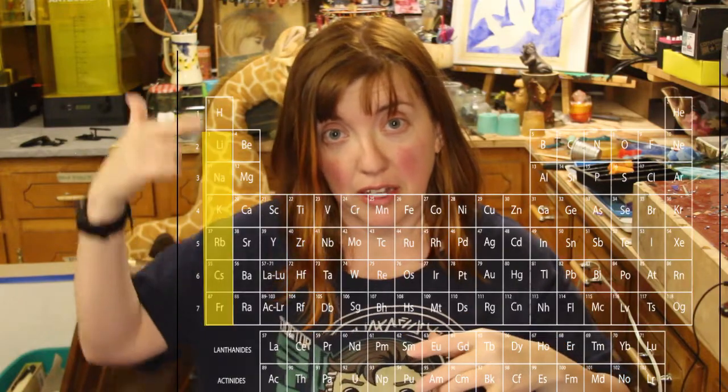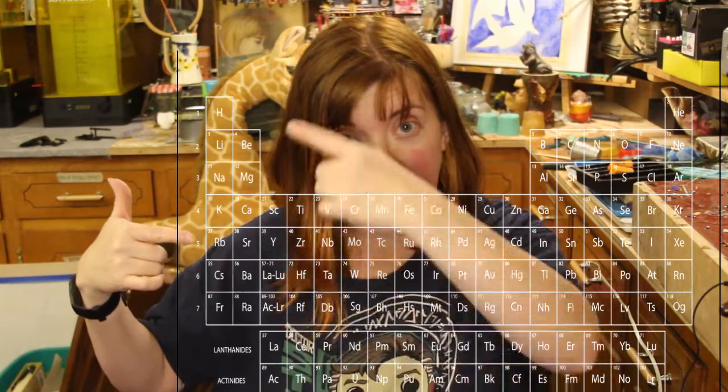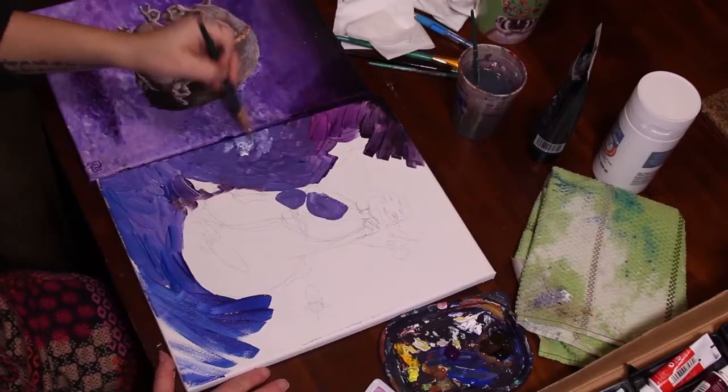Hello humans! Welcome back to the Elementals Project, where I, a small blob of sentient carbon and aspiring ruler of the world, have painted the entire periodic table as fantasy creatures, and I'm presenting them to you in their groups. So last time we did the alkali metals, and today we're doing the alkali earth metals. They are represented in my table as goblins, and they're really cute, and I'm very excited, and I'm so glad you're here. First up is beryllium.